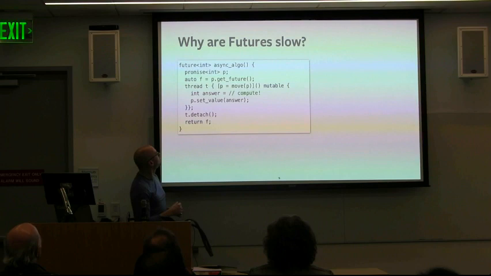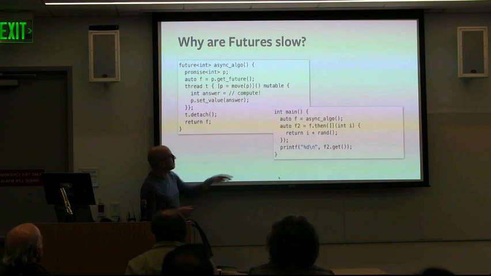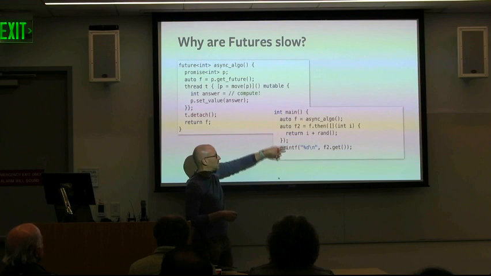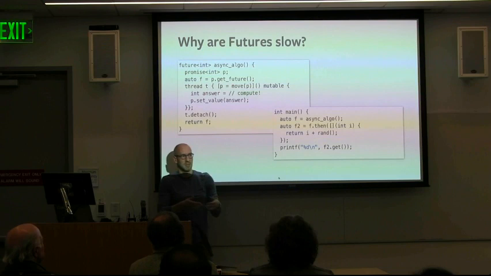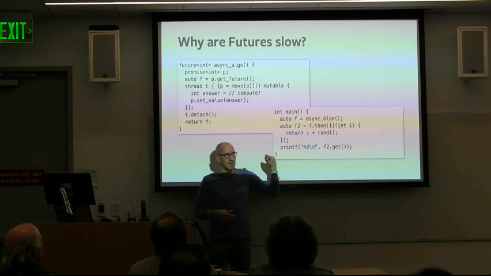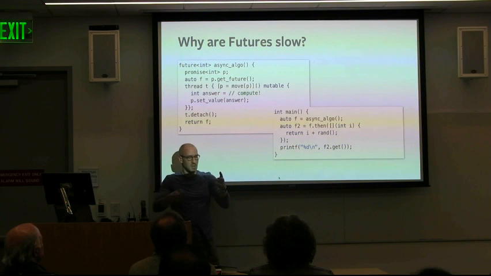You might use it like this. There'd be some calling code. Say, okay, call this algorithm, get a future to an integer. I might attach a continuation then, say future.then. When this work completes, do the stuff in this lambda. And you can attach that continuation, and attaching the continuation is non-blocking. So I just say, when you're done, do this. And that's going to return another future.